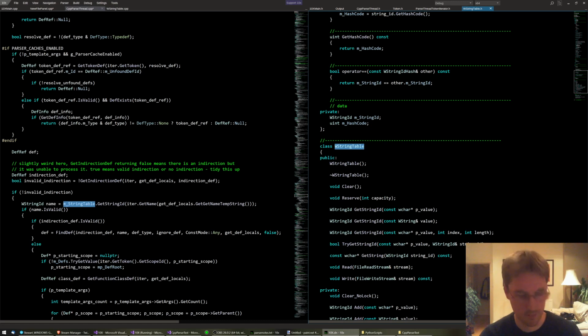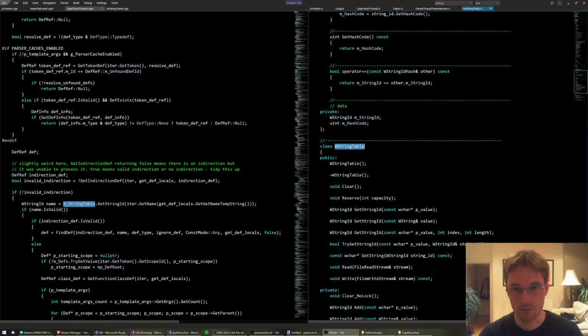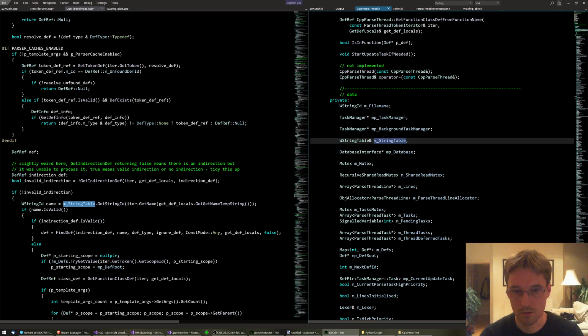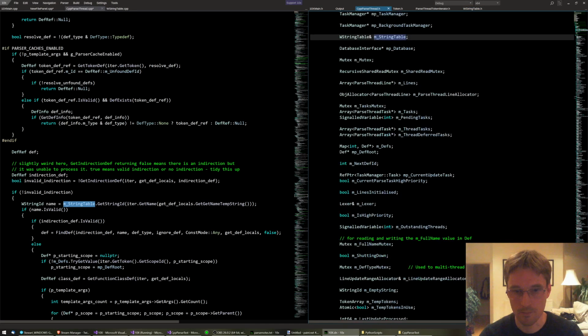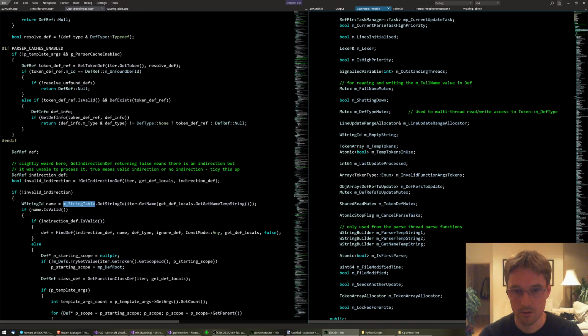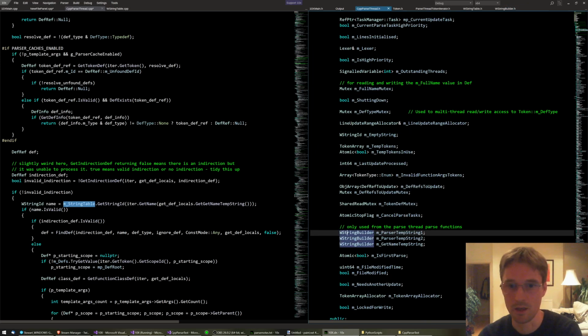But it might even be a typedef. Anyway, you get the idea. So it can be any number deep, and it's often really quite deep in the recursion.